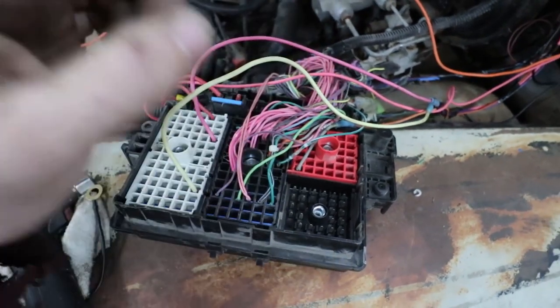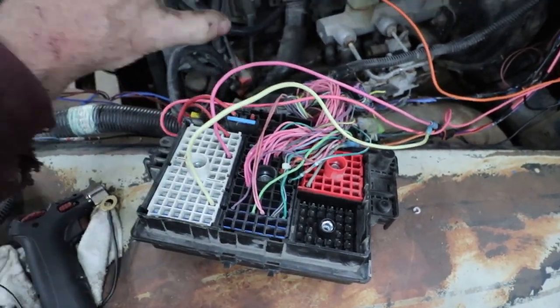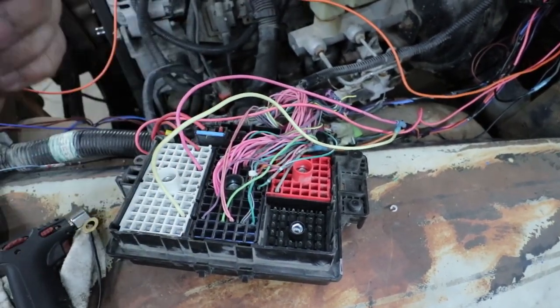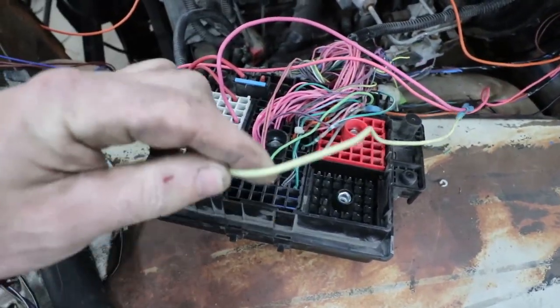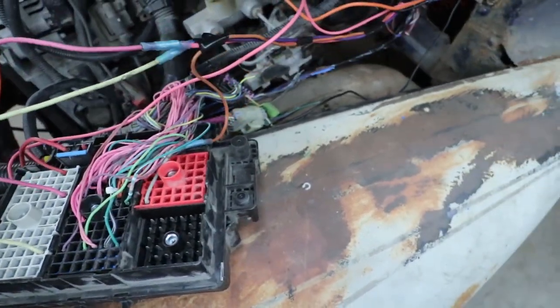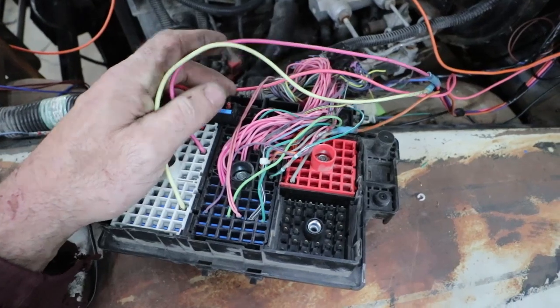Because I'm using the transmission and stuff from the LS, the 4L60, which has the neutral, park, reverse, all that. So this is basically, as long as it's in neutral or park, I can fire it up with this wire. So that's why I'm doing that.